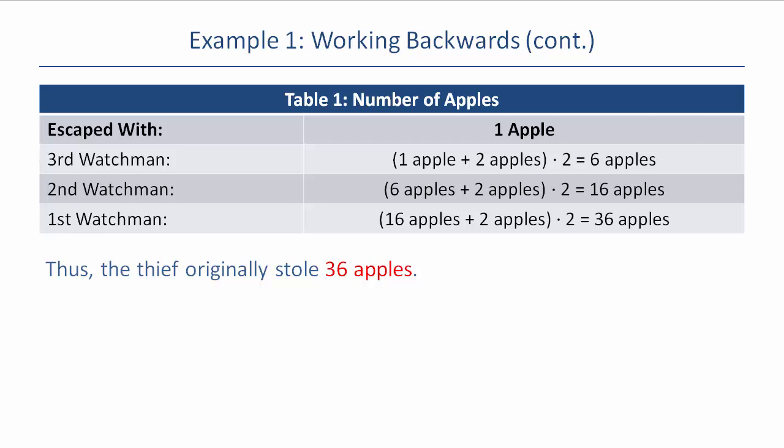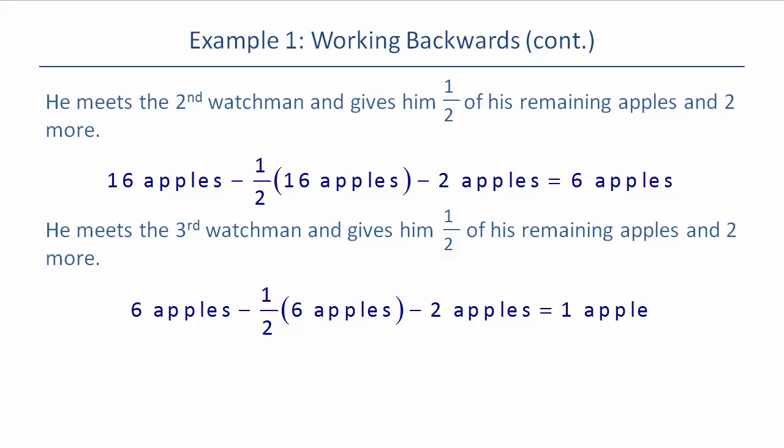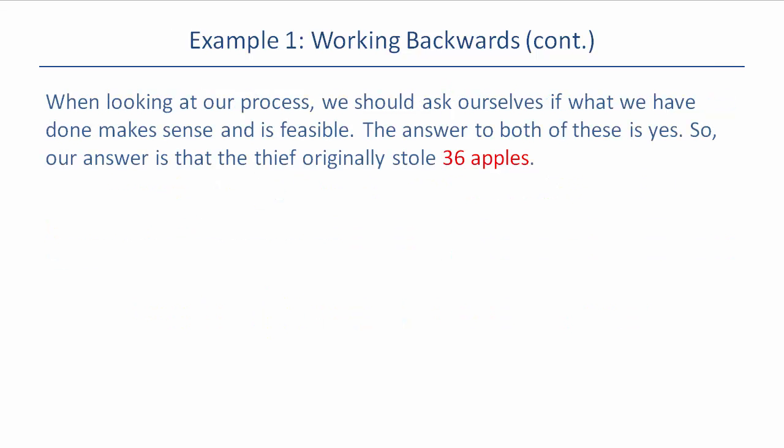And if you work it forward, now take 36, cut it in half. That's 18. Take 2 away. That's 16. Go to the next guy, 16, cut it in half. That's 8. Give 2 more away. That's 6, right? And then we already know that 6 down to 1 works. So here's the math that we just figured out, that if we work 36 the right way, forward, we get back down to 1. So that's that last step of always checking our answer. So 36 works, right? The last step in Polya's process is to always make sure that everything is logical.